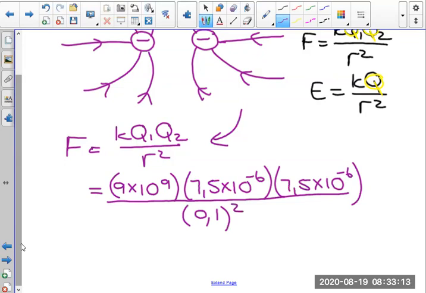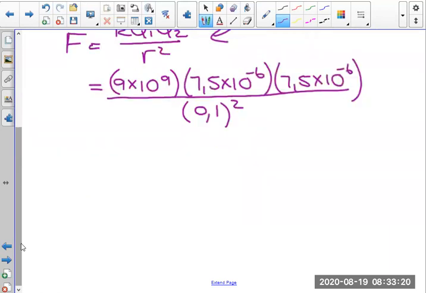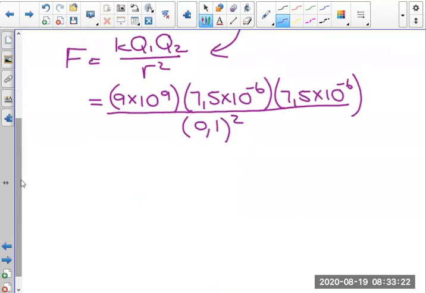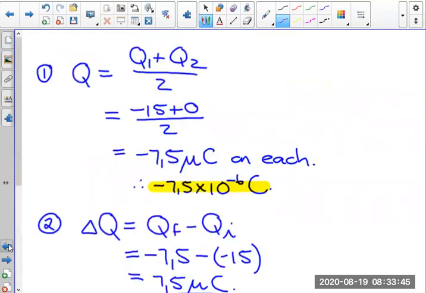And now you have to be careful with your calculator and put it in correctly, because sometimes you make a mistake by putting in these values in your calculator. The answer that you are supposed to get is 50,53 newtons. And that is what you need to write down. So that would be a question that they can ask: the force between the 2 point charges. Okay. Let's look at the next question.